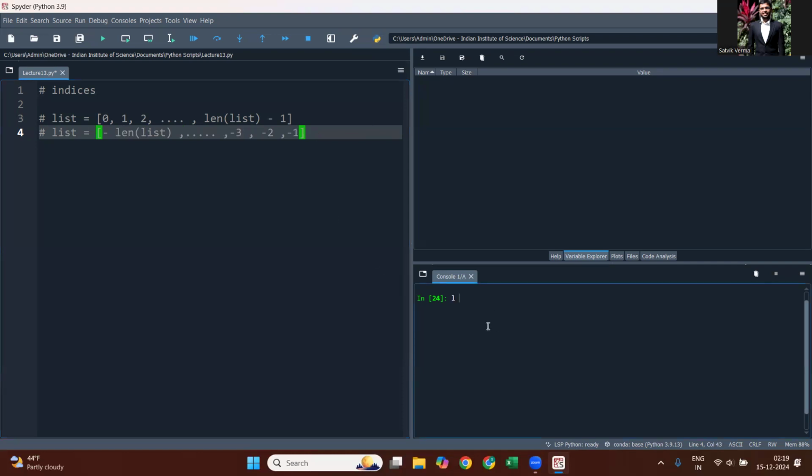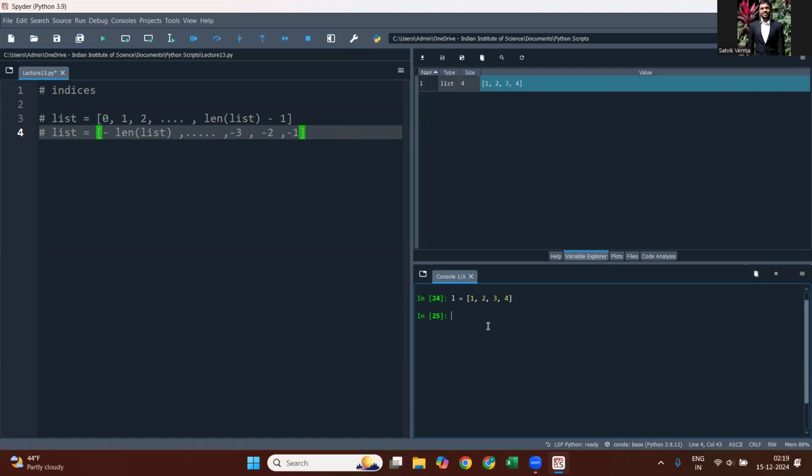So over here, I'll have a list 1, 2, 3, 4, right? And now if I want to access the element with index 0, I'll write the name of the list, L. Within the square brackets, I'll write the index of the element which we are trying to access.